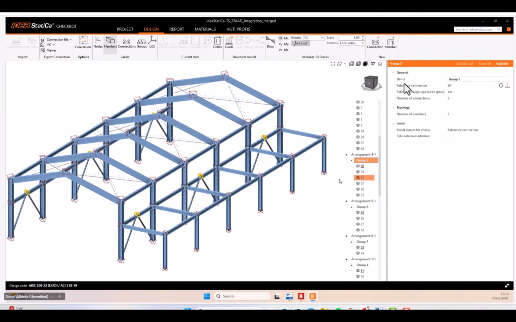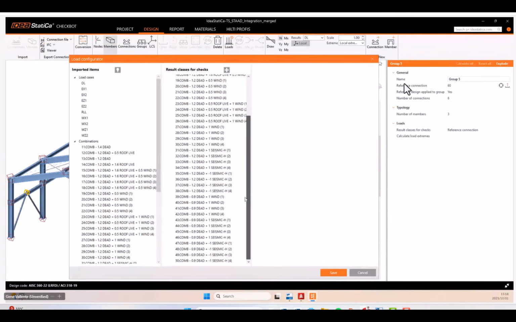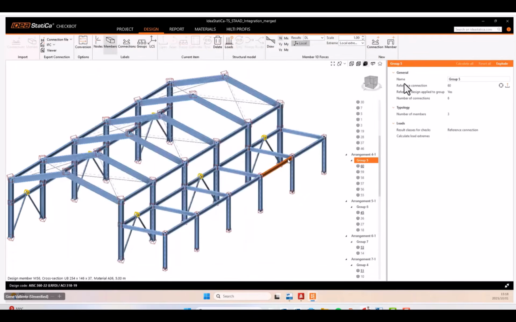So here we have the options as well to, let me go back. Here I mentioned that there are plenty of load combinations available, and there are hundreds. Some projects have hundreds of them, and even some big projects have thousands of those combinations.